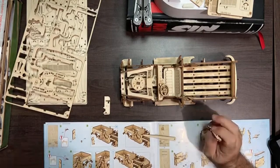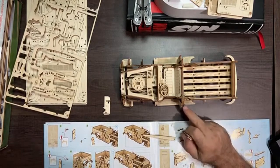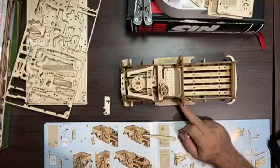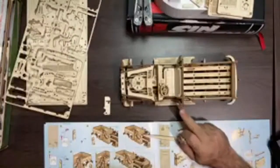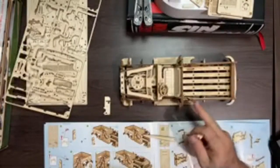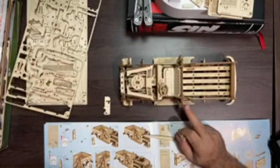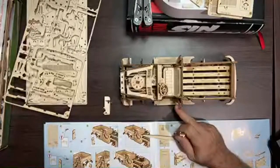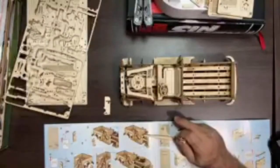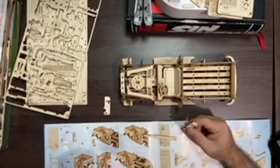All right, so now we have to attach them, one on each side. It looks like we attached on the front of this midway piece that separates the cabin from the flatbed. We attached on the front side, and now it looks like we're attaching on the back side, or are we attaching further in the front? Let me take a close look at that. We're attaching further in the front.